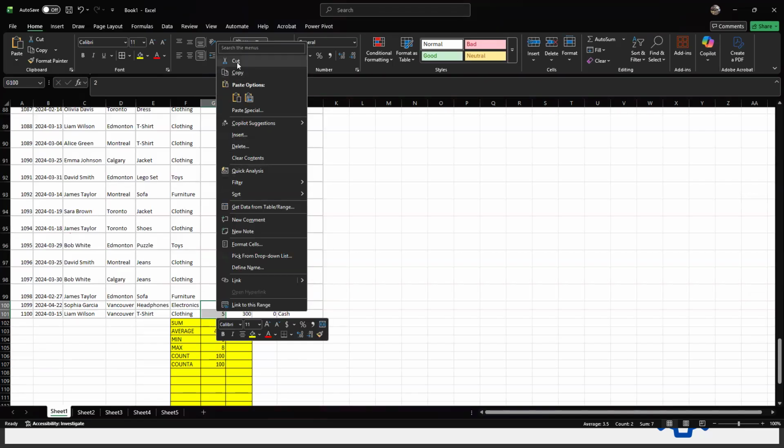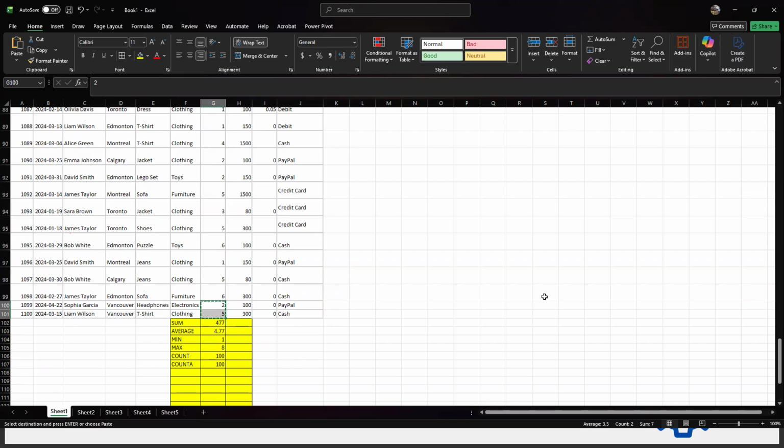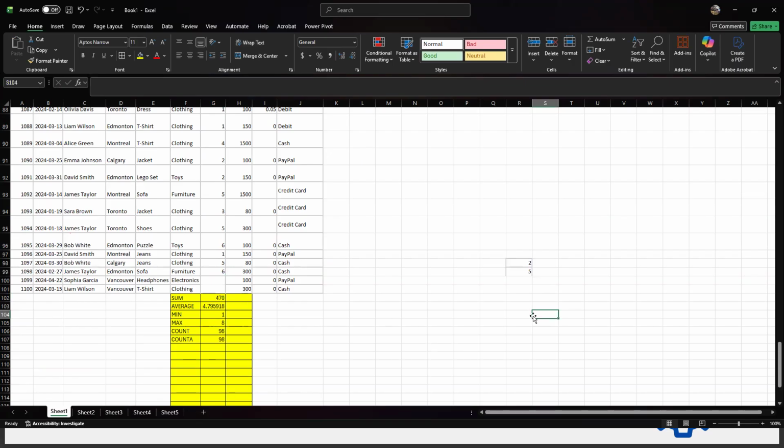Let me cut it. Look at column I. I think just take column I and you will see the difference, because it's all nulls there. You see, I removed the 2 and 5 from here, and now we have 98 in both columns.